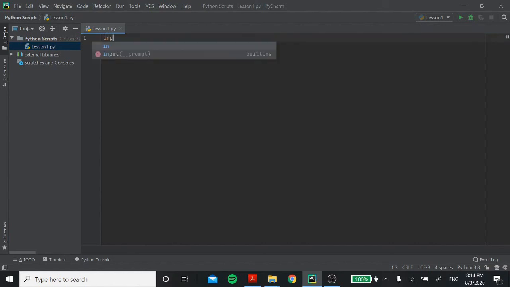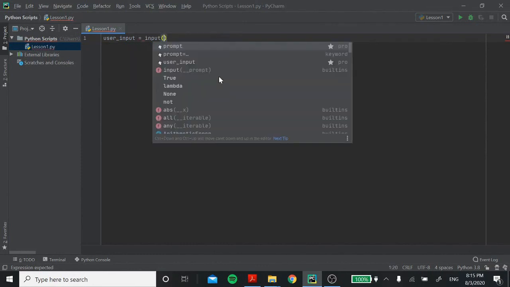So let's say that's a variable called input. And once again, guys, you cannot have this as your variable name because input is a reserved word in Python, so you cannot have a variable name which is called input. So yeah, that was just a small check, guys. And let's say I'm gonna say user input. That's completely acceptable. And the way you get user input is using the function input, and that's the reason why it wouldn't have been an acceptable variable name, because it means something in Python.